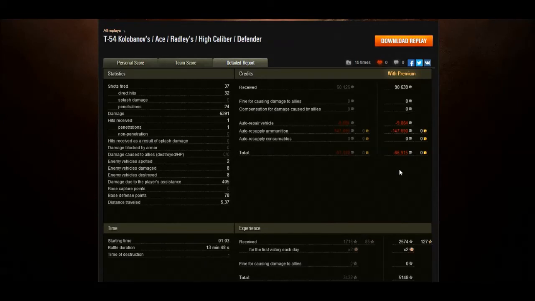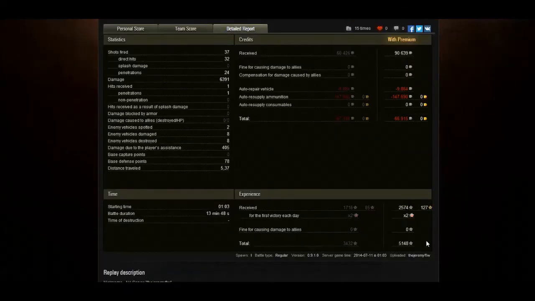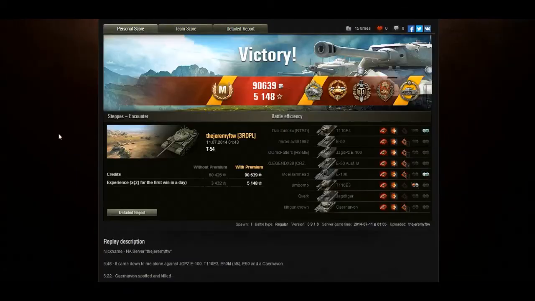And that is a perfect example. That replay is a perfect example of why you see so many T-54 drivers firing HEAT. It is just so powerful. 2,574 XP on a ×2 first game of the day left him on 5,148. Really impressive medal haul from a really good game.